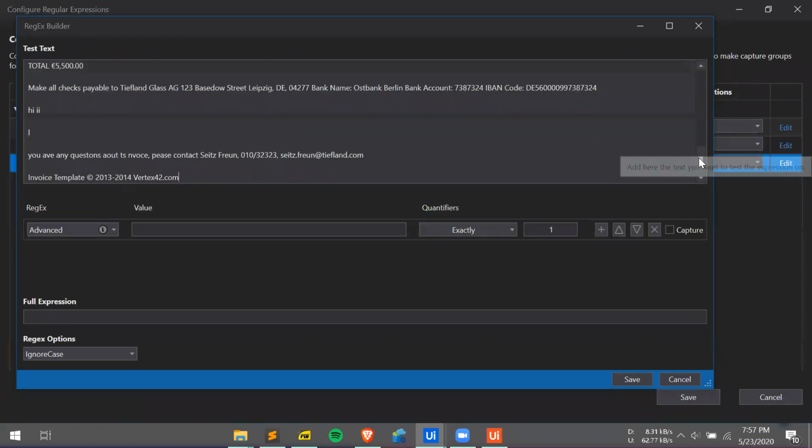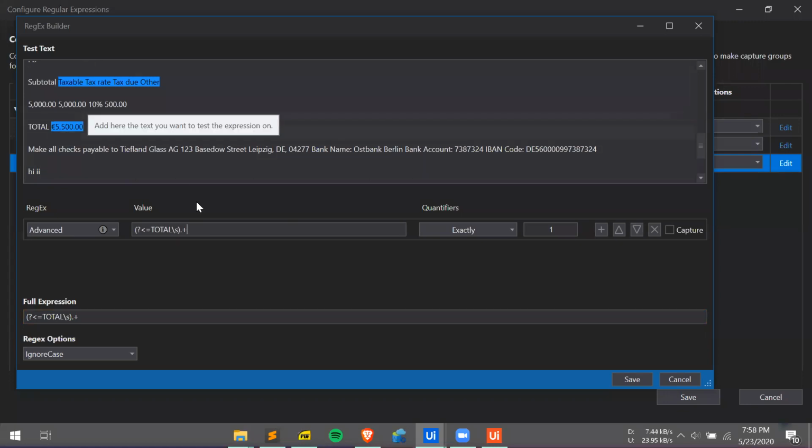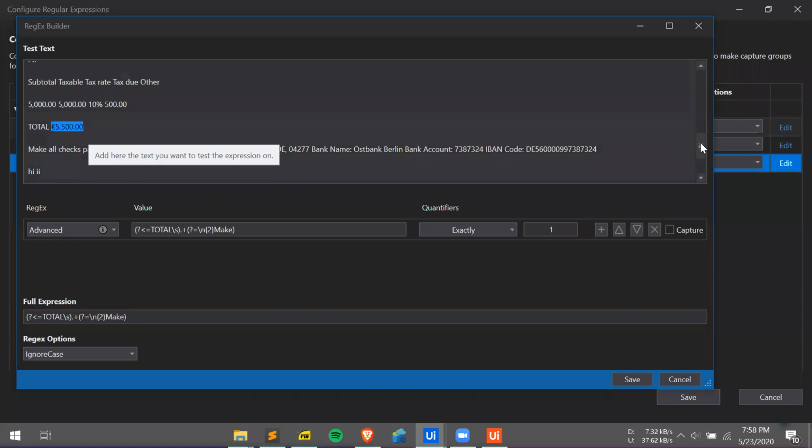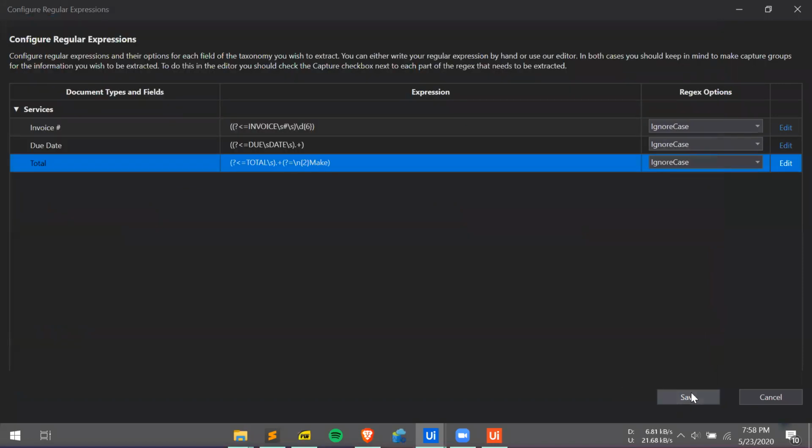Paste the data here. Okay, let's define a regular expression for this as well. Okay, now you can see that with this particular regular expression, 2 items have been selected. So I'm going to define some other field that it needs to check to validate this data. And as you can see here, now only a single field is being selected and it looks fine. So we are going to save this, and I'm going to click on save.